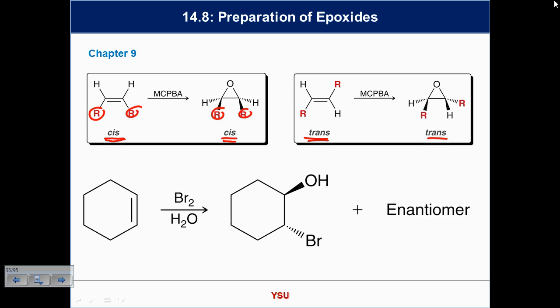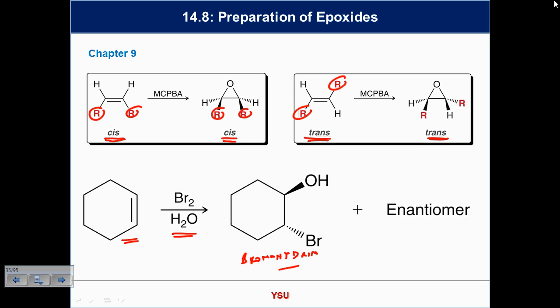And if you start out with the trans, where the R groups are on the opposite side, you end up with the trans product the same way. And those 2 are stereospecific. Well, then you can also think about doing this. We started out with alkenes and we also added bromine and water. We got a bromohydrin product. Again, if you're not sure about where that came from, go look at the book, go look at my website, and that's something that we have dealt with in the past. That wasn't concerted, was it? And why did it get a trans outcome?